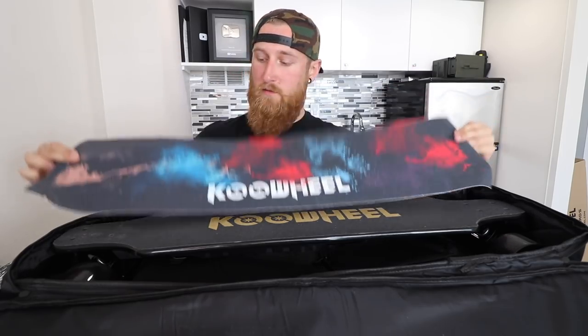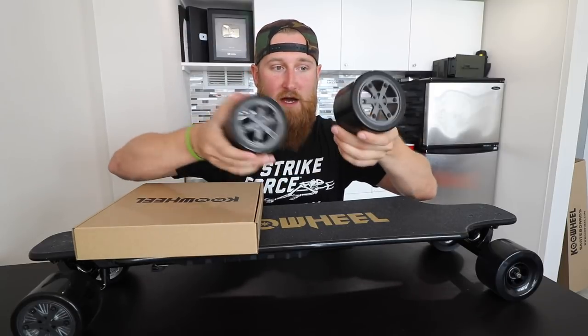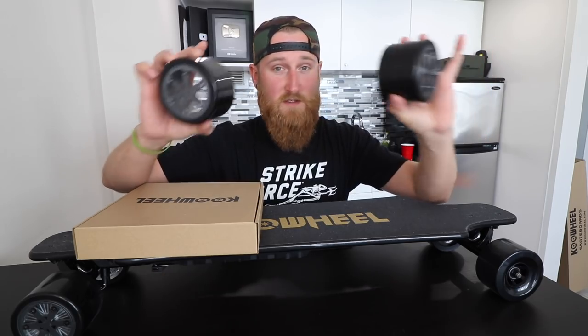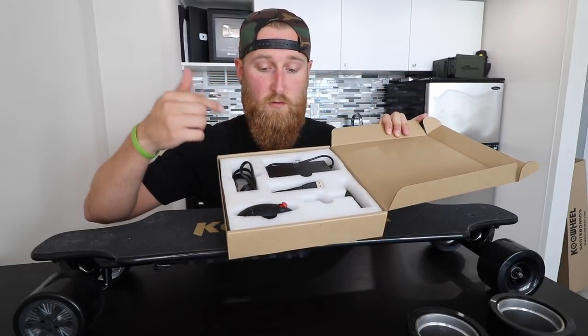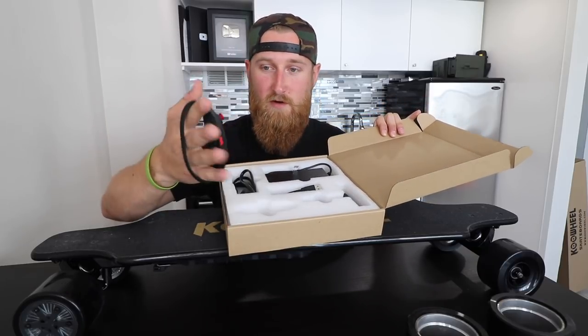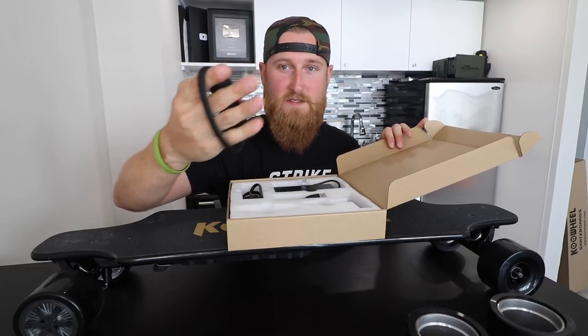I think in the future I'll probably swap it out for the galaxy one. Before we go over the actual specs, they also included some other stuff in the box: two replacement wheels which will go over the back hub motors on this thing — these wheels are massive by the way. Inside the box they include a charger, a charger cable for the remote and the battery, as well as a T-tool. The remote on this thing is kind of funky compared to all the other boards I've done in the past — there's no lanyard.